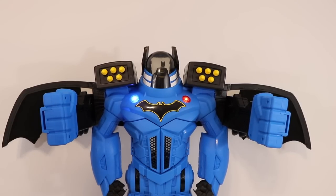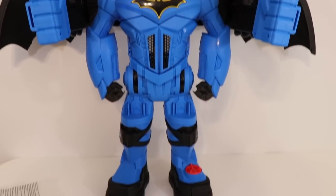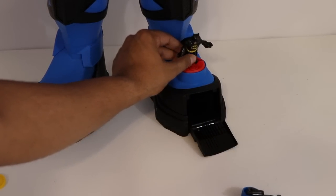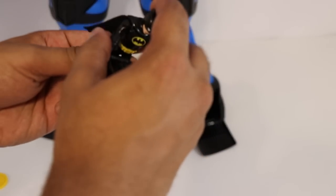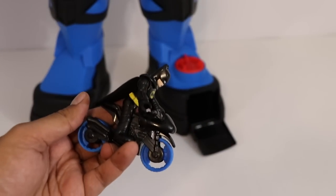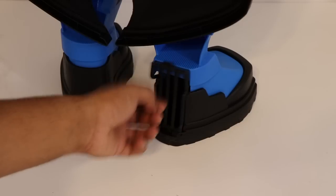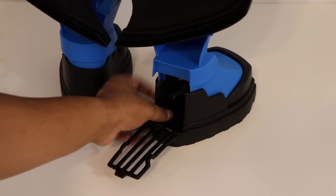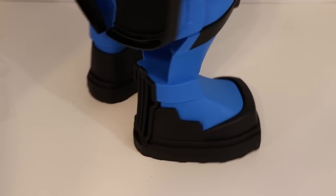Another unique aspect is the bike. You put Batman on the bottom like this and then turn it and his bike will come out. You can have our Bat character just ride it — voila, Batman's got the Batcycle! Another feature is the jail cell itself — you just go ahead and lower this and put our character in there and the character is now in jail. It's got a lot of different bells and whistles.